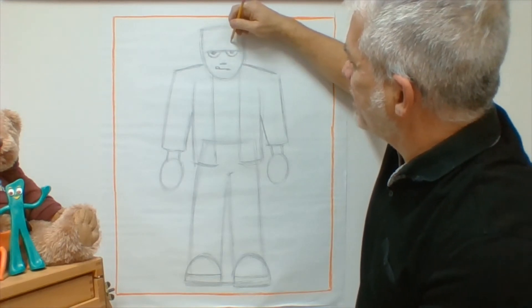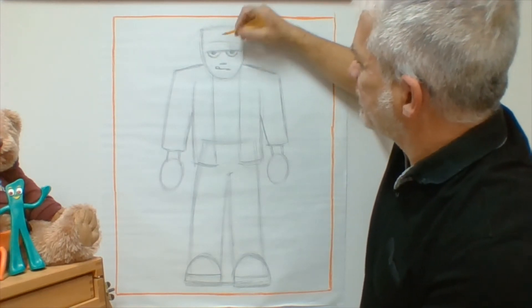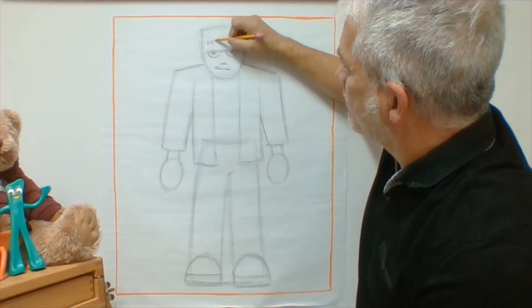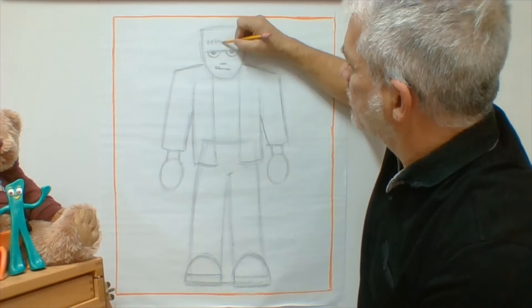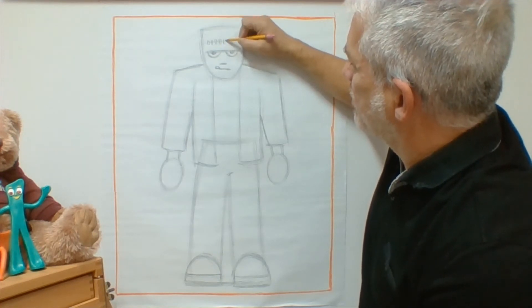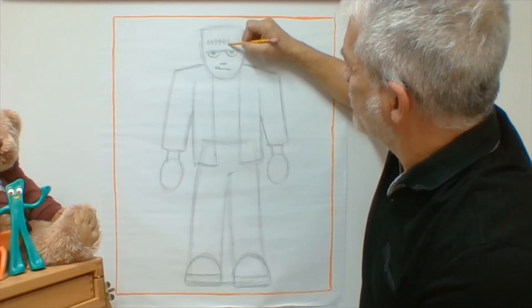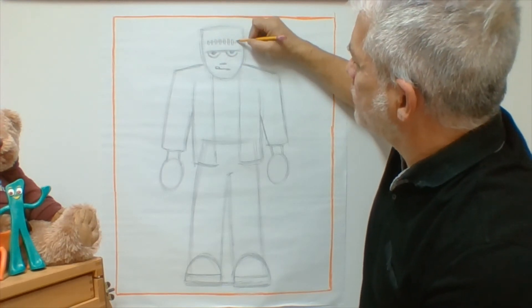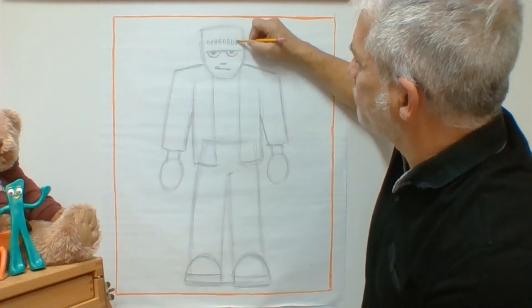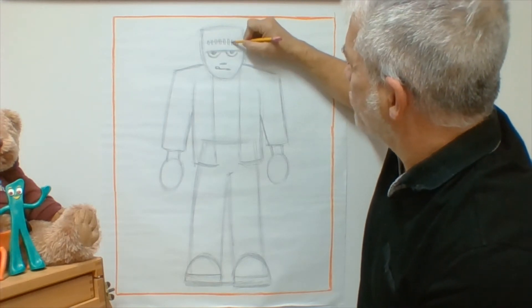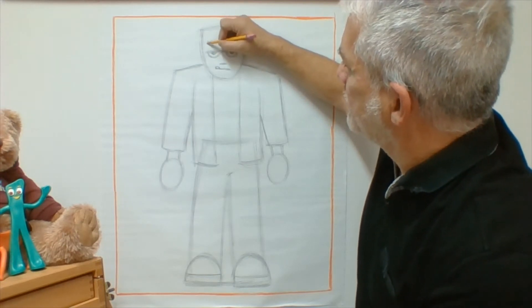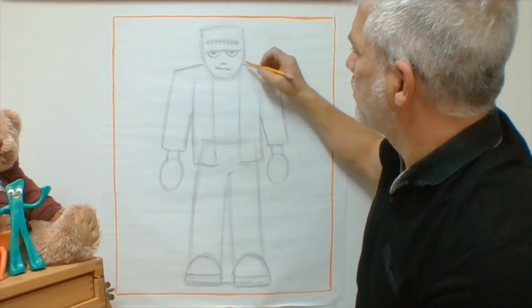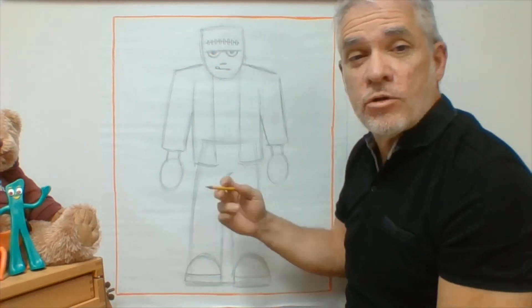I'm going to give him a scar on his forehead. Just going to draw a line right here and then a few sutures. And if you just want to draw vertical and horizontal lines for the stitches that's fine. A lot of this stuff is optional. In fact the more things that you put on, they reflect your own artistic taste, the better.